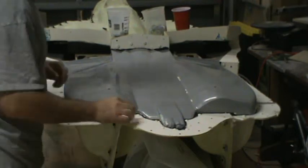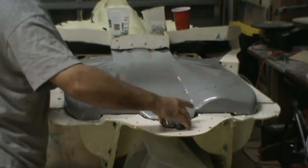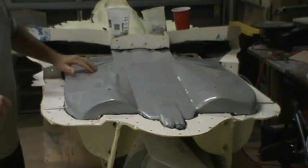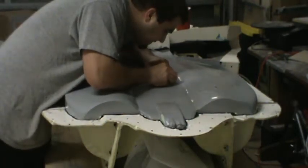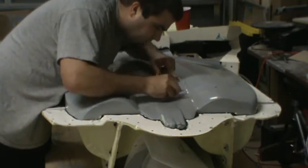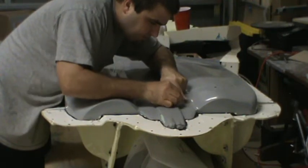A little bit of the mold surface popped off, and right here, for whatever reason, they get a good push down here in the corners, which is kind of expected. But overall, not bad. Some of these areas, like right in here, a little bit of the mold surface came off, so I have to get in there with my knife and just very easily take that stuff off. Probably had to end up repairing the mold right there. Yeah. Had to do a little bit of mold repair on it, which is pretty simple.